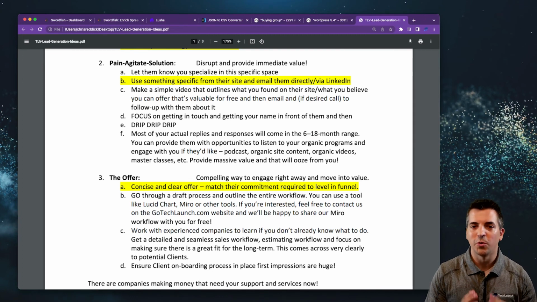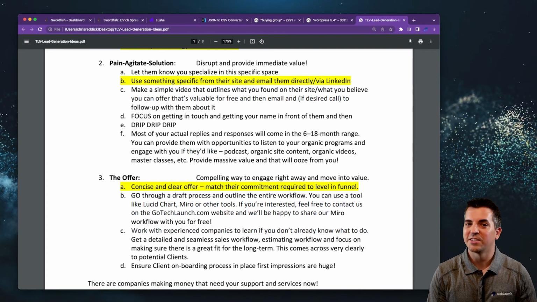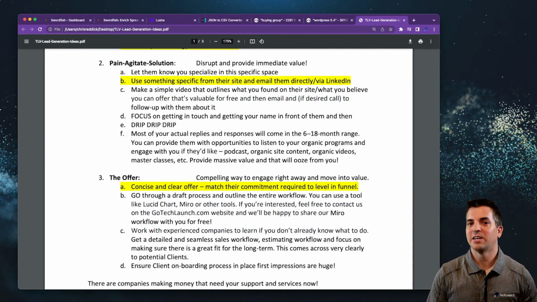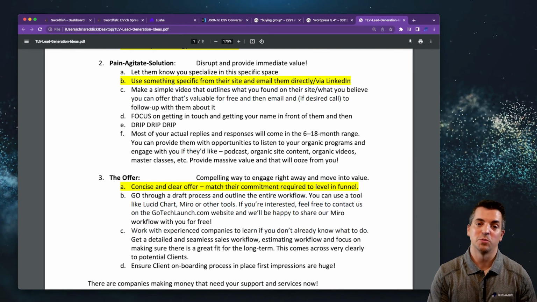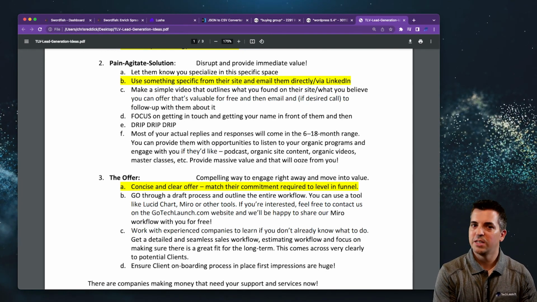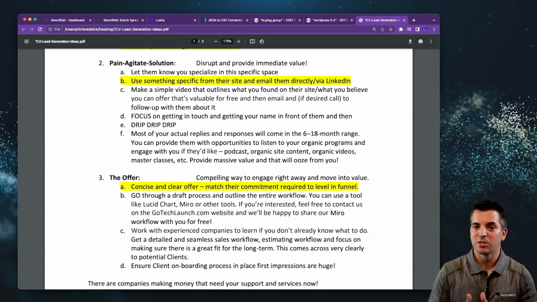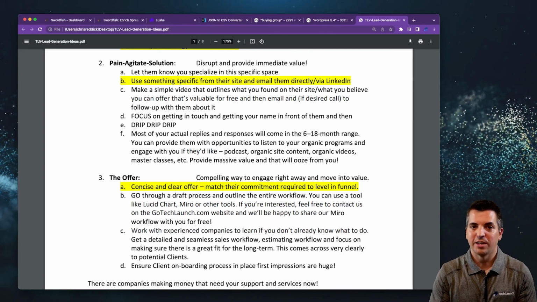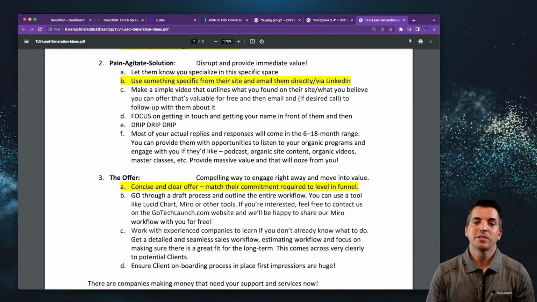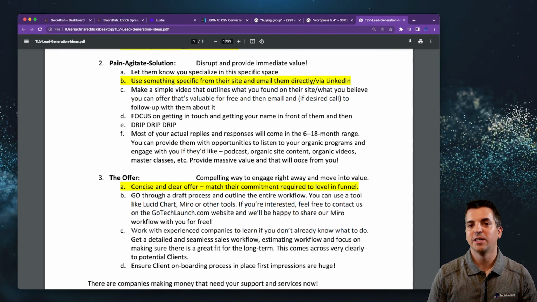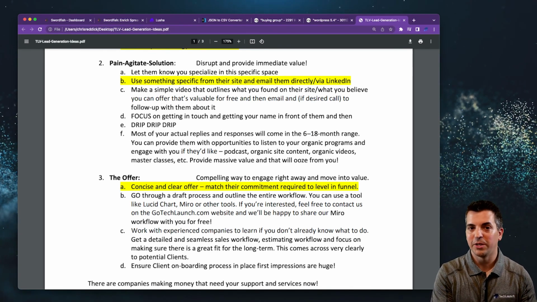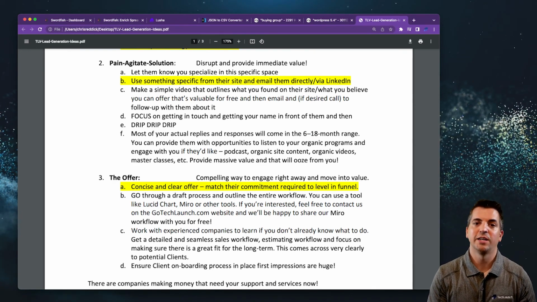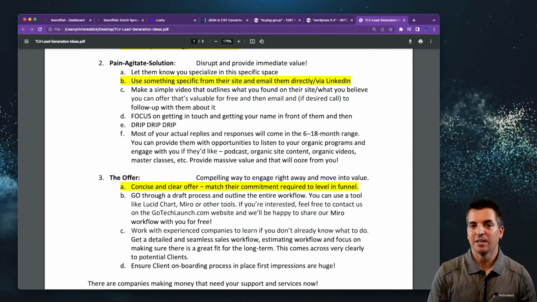This works extremely well. There's a saying in sales that you can't say the wrong thing to the right person and you can't say the right thing to the wrong person. And a lot of times it's all about getting in there and going through the numbers. And if you're isolating to your niche, you're really providing a very disruptive, in a healthy way, email, and you're then providing a solution. I mean, most of these folks are extremely busy. They're trying to operate their business and you're providing extreme immediate value. They're going to click on the links that you put in or they're going to hit reply, and you're going to get additional business if you take the action.